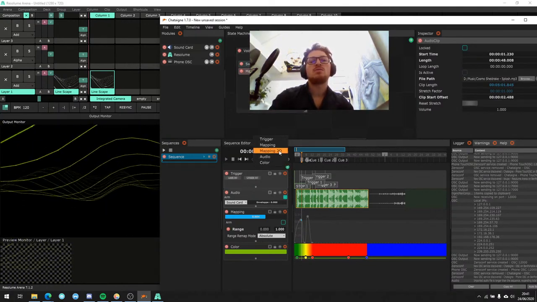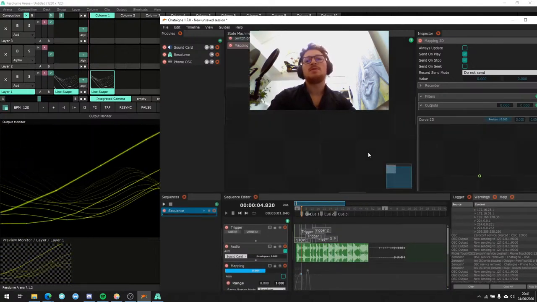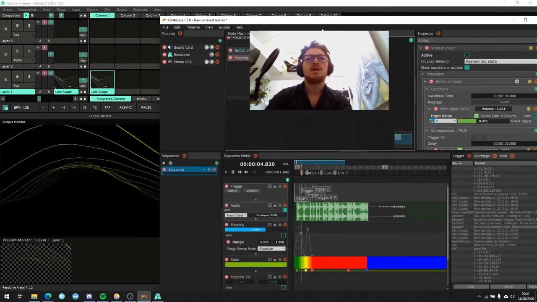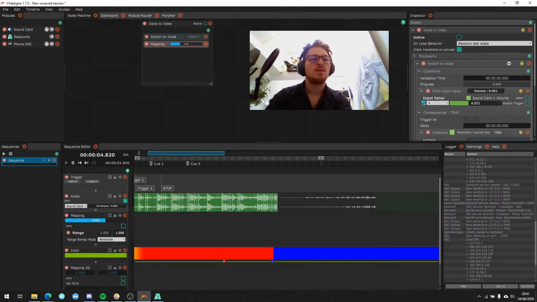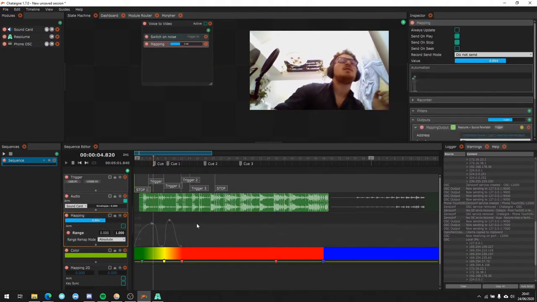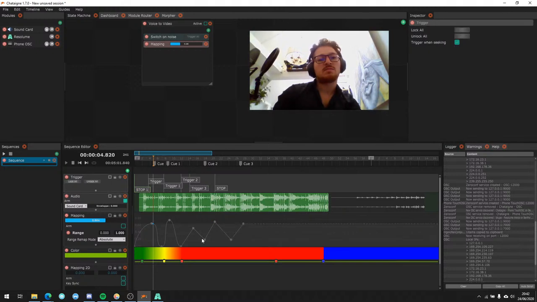I will just go now through this new one, the curve 2D mapper. Actually, before that, I will go back to my mapping here, and a new thing that has been done in 1.7 is drawing. So this is nice. I can put some points and I can image them.